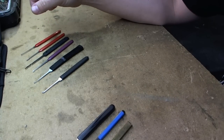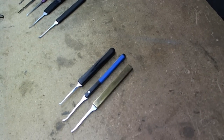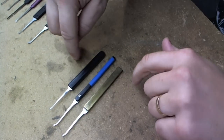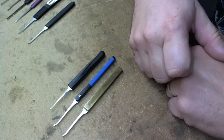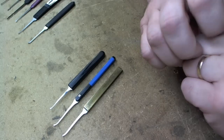What I think it is, one of the biggest things, is the polish on the picks. These picks that are homebrew, they polish the crap out of them. And they'll even show you, there are pictures, like I said, look on the internet, of the reflections in them and how shiny they are.